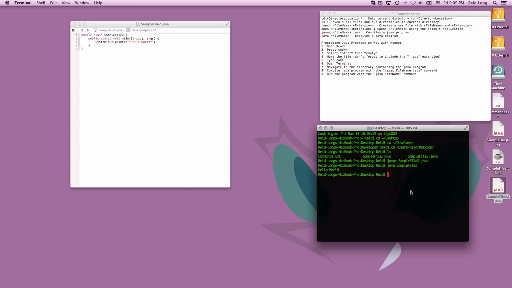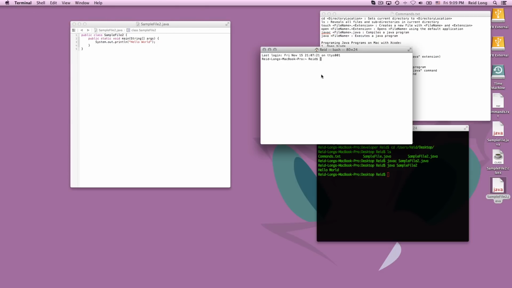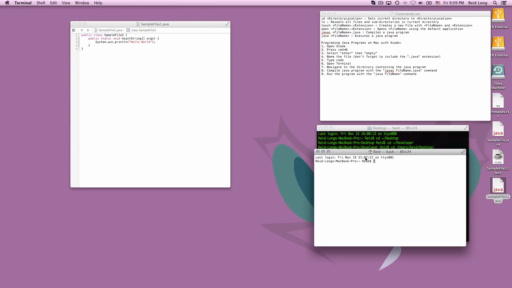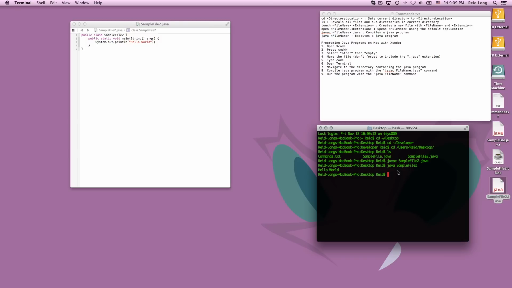terminal's window. One thing you'll notice is my terminal will look significantly different than yours. I've customized it. The default terminal will probably be something similar to this. It'll be all nice and white. If you want to customize it, make it translucent like I have done, there's easy options in the terminal preferences window, but for now, that's not what we're talking about. So I'll get rid of that.